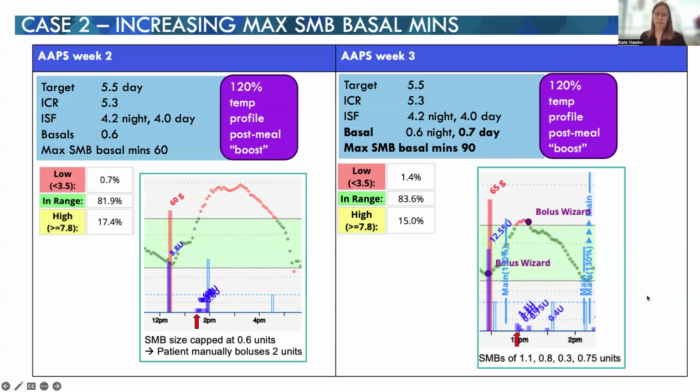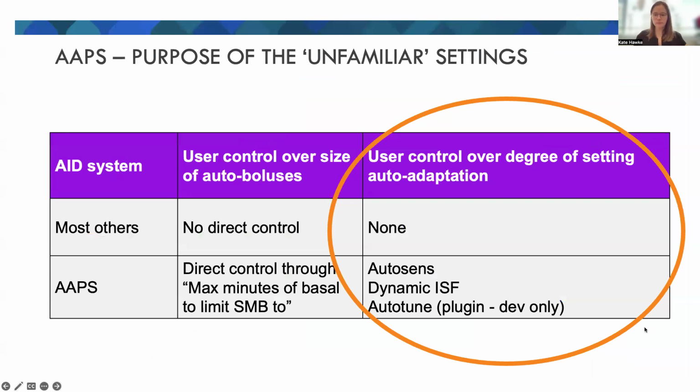The aAPS docs recommend not to set the value higher than 90 minutes. As this would kind of lead to a point where the algorithm might not be able to accommodate in terms of doing a basal suspend later. And as mentioned, the kind of max within normal system parameters in aAPS is 120 for the max basal minutes.